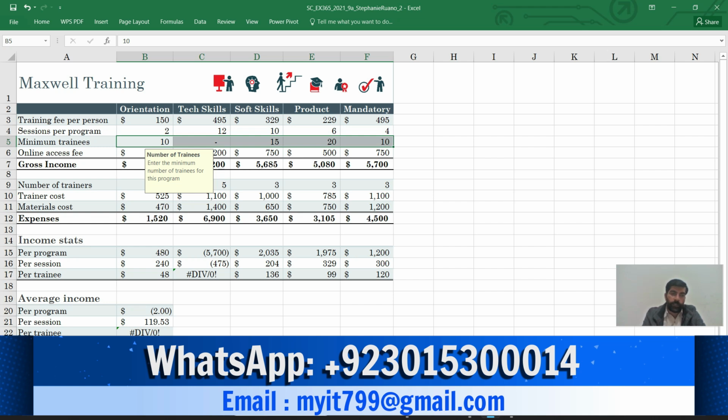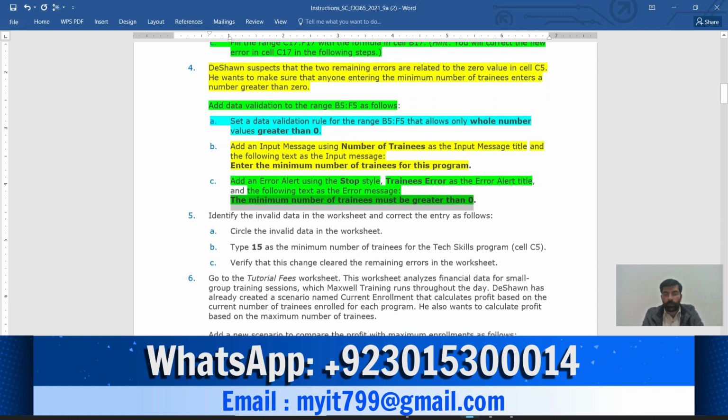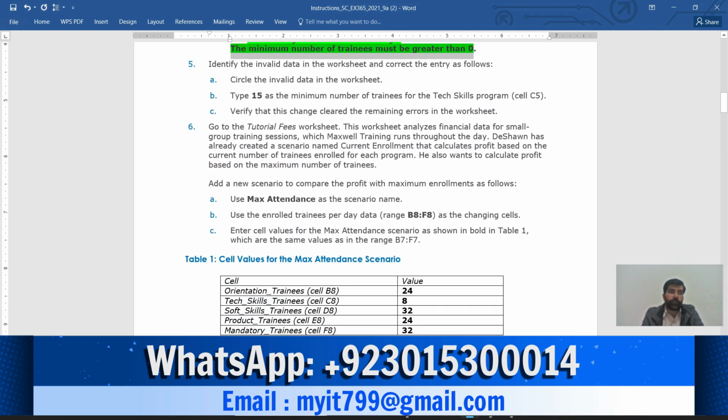Now instruction number 5 starts, and it says to identify the invalid data in the worksheet and correct the entry as follows. Step A says to circle the invalid data in the worksheet.